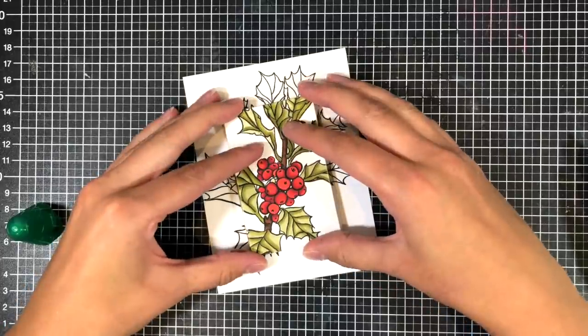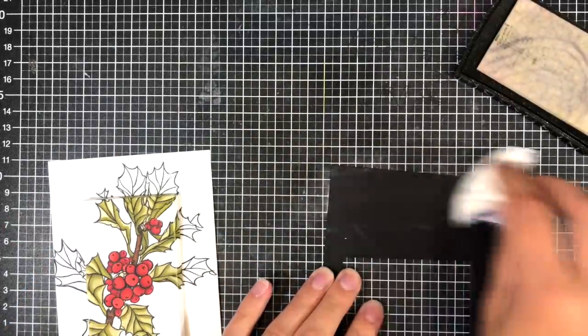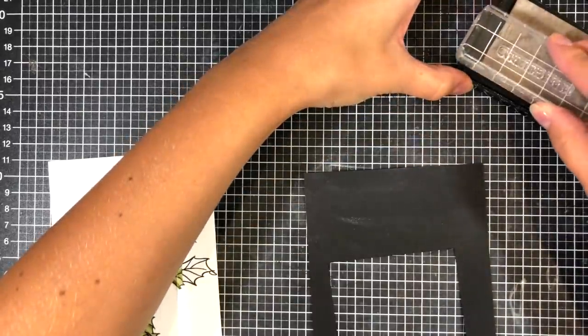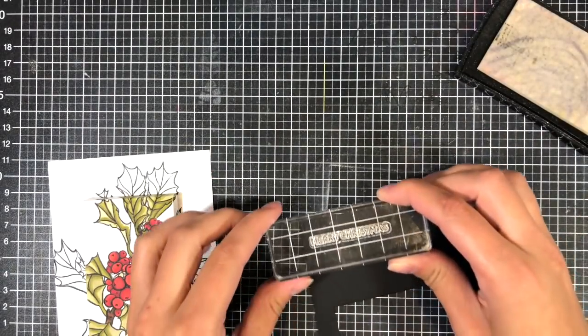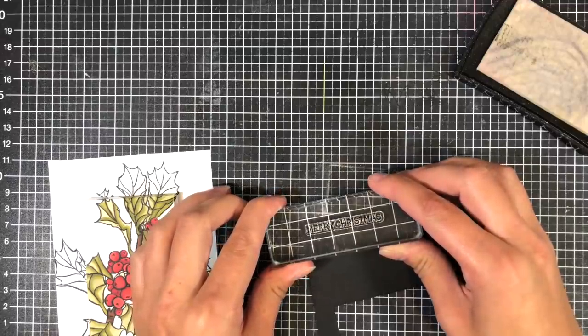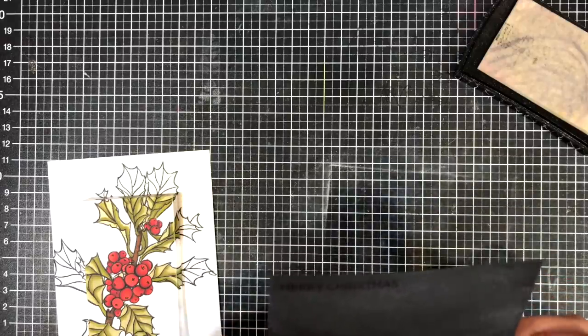The next step was just adding a sentiment, so I grabbed a piece of black cardstock, and I used my embossing bag here. You see that I always try to use my scraps up, and so I like to save all these little small pieces here for small sentiments like this one. I add small sentiments to the majority of my cards. I always find that large images are my favorite thing to add, and then adding these small sentiments just really make a subtle touch to the card without overwhelming it.